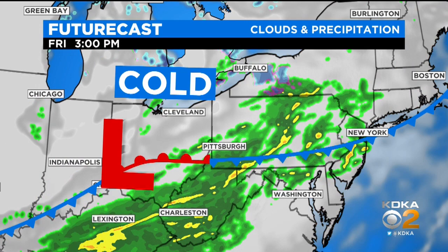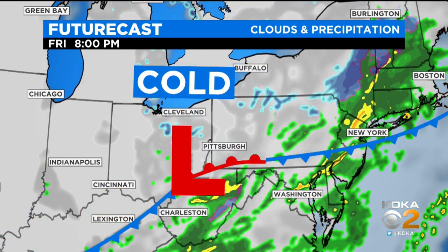That front's going to stay in place while this moisture starts to ride along it. And once this moisture starts to interact with that colder air and once our temperatures actually start to fall off tomorrow late afternoon and evening, we're going to mix in a little snow. Pittsburgh is not looking at really anything — little to no accumulation. If we're lucky, a tenth of an inch the way it looks. But we haven't been able to pull off a tenth of an inch or more since 1966 during the month of May.